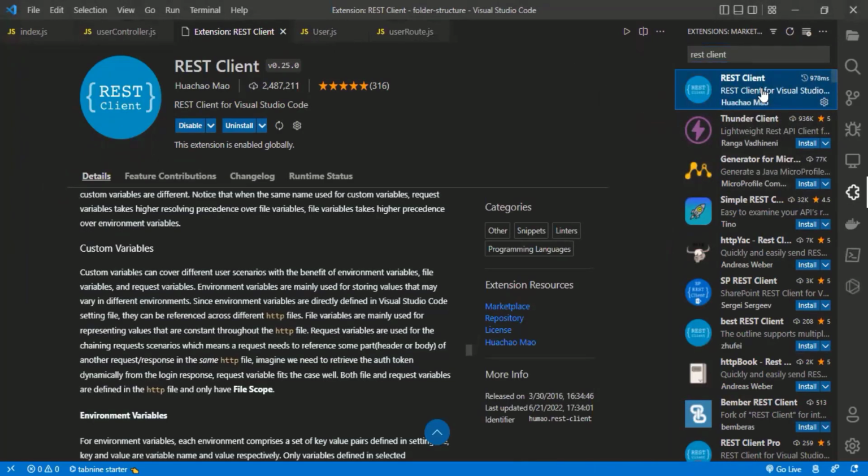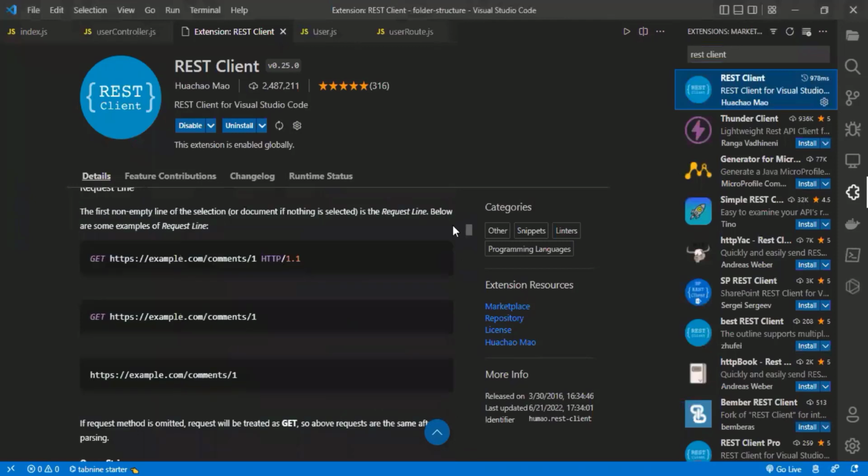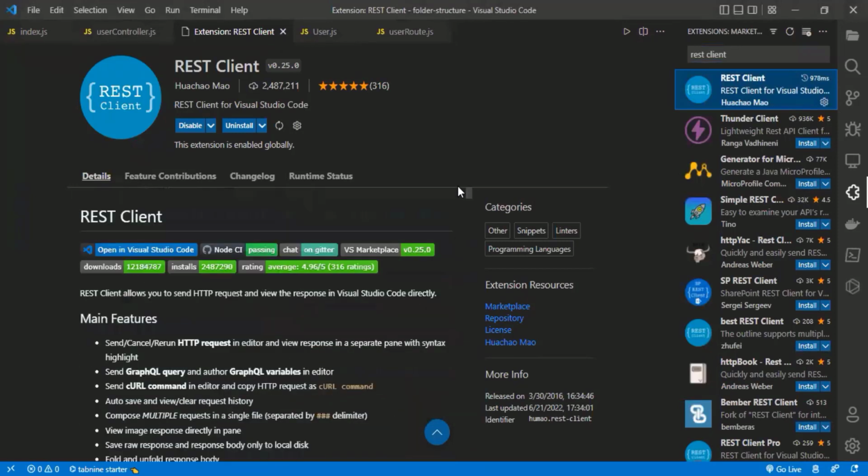When you install this, you will not need to use Postman, although you might still want to use Postman. If you want to use Postman, you can go ahead and use Postman. But I actually like working in just one environment. So the REST client is a very nice tool. You can look at the examples of how to use it, and I'm also going to be using it, so you're going to see how to use it.